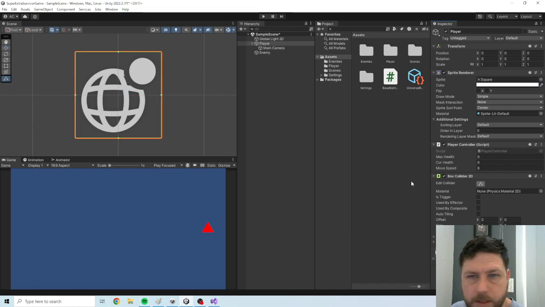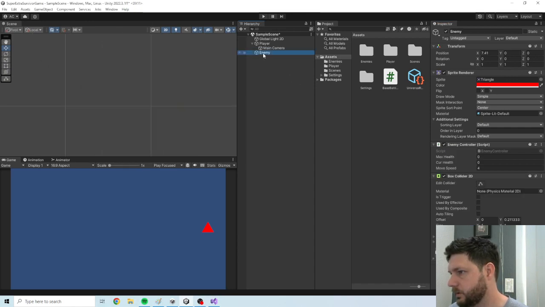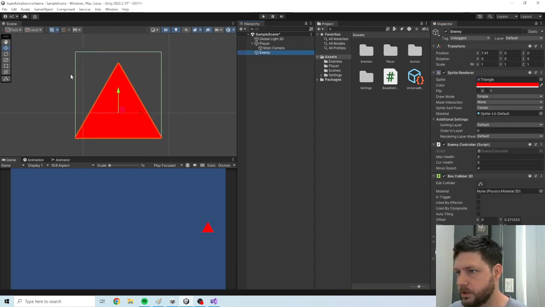See how the outside kind of lights up green? There's a little box here that's showing you exactly where they are. You know what? Why don't I do this? Box Collider 2D on the enemy. Let's go look at the enemy, and you can see there is a collider around it. So your sprite and your collision don't have to be pixel perfect if you don't want them to be.